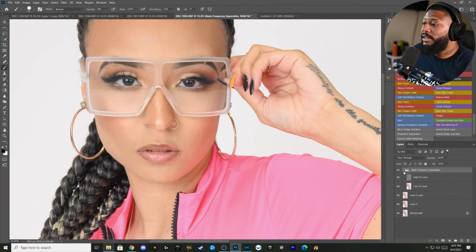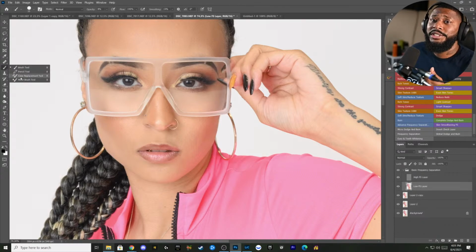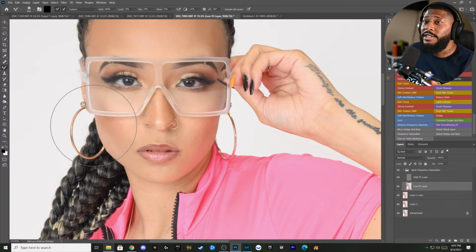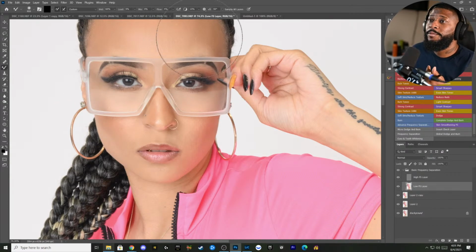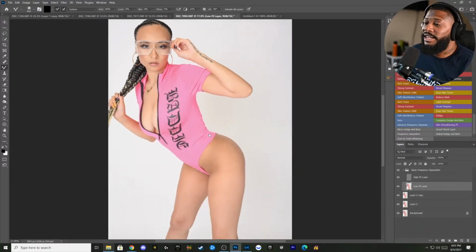If you don't already know how to use frequency separation, everything on the low section is pretty much color, and everything on the high section is pretty much detail. I know a lot of people blur it, but I don't blur with my frequency separation. I use the mixer brush with the exact same settings as for the backdrop: wet at 60%, load at 5%, mix at 0%, flow at 4%, and these values up here, if you could see them. I literally never change the settings on my mixer brush.